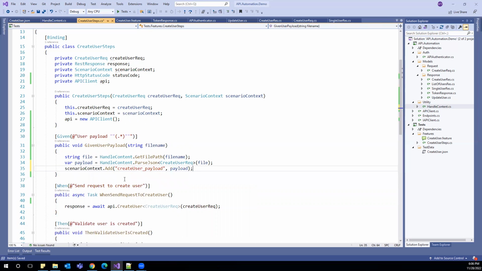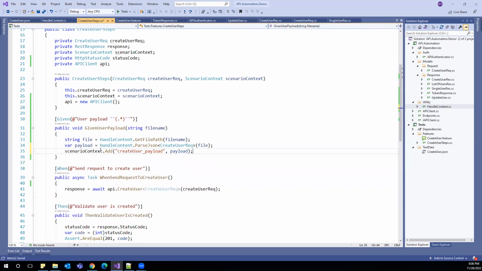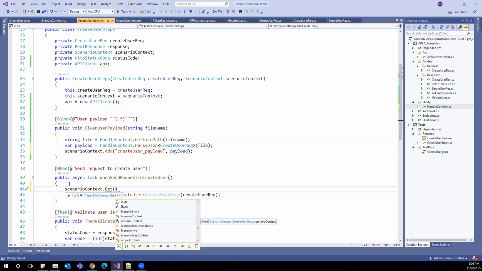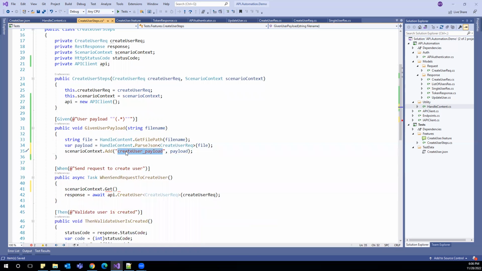Now I have to get this payload into this step. So how can I get it? Using the scenario context itself dot get, and I have to mention the name which we gave here, that is create user payload. I can pass it here.